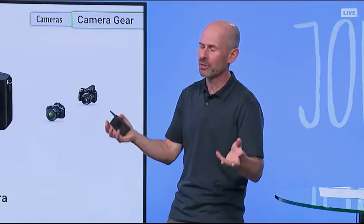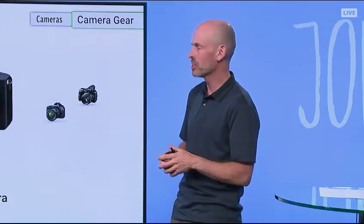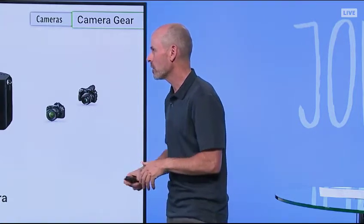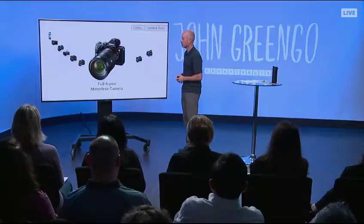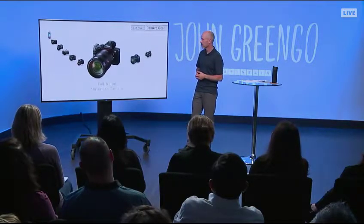It might be 3 ounces less and a 1/4 inch less, and so yes, it's less, but it's just not much less. And so I like mirrorless because of the features it offers. I like the electronic viewfinder in some cases or other features that it might have. And so they're becoming more and more popular as we will see going forward.